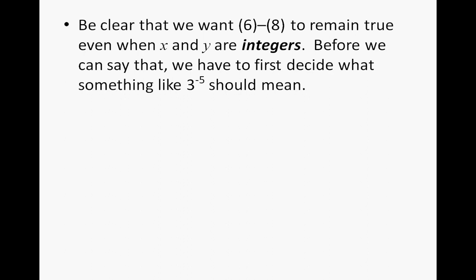So before we can say that, we first have to decide, what does something like 3 to the negative 5 mean? We would say that as 3 raised to the power of negative 5, but keep in mind, it is the opposite of 5. And the reason why we use opposite of 5, you'll see later on, is sometimes you can have the opposite of an opposite.